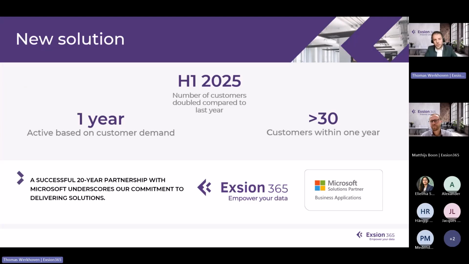The new solution: what we saw in the first year of the old version of Action Time, we saw more than 30 customers within a year. We were really surprised because there was no customer interface or user interface. It was just a text file to send out reports yourself with a server by email. But it was used a lot and we were surprised about how our clients were using the software. But they were always asking us the same question. Can we have a user interface? And can we do this directly in Business Central? And this is what we have resolved in the past 6 months. We realized these two questions.